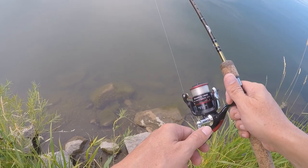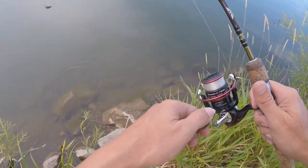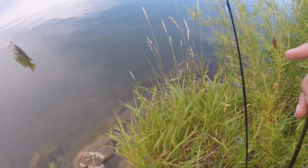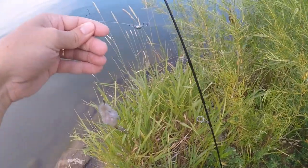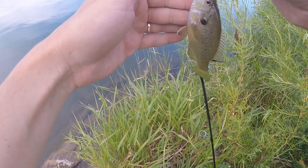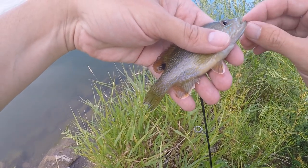It's attacking my weight. There we go. All right, we got our bait. Didn't take too long. Took a little longer than I thought. I thought I was gonna get that first little guy. So this guy's perfect. He's like 3 inches. Got him right in the lip.